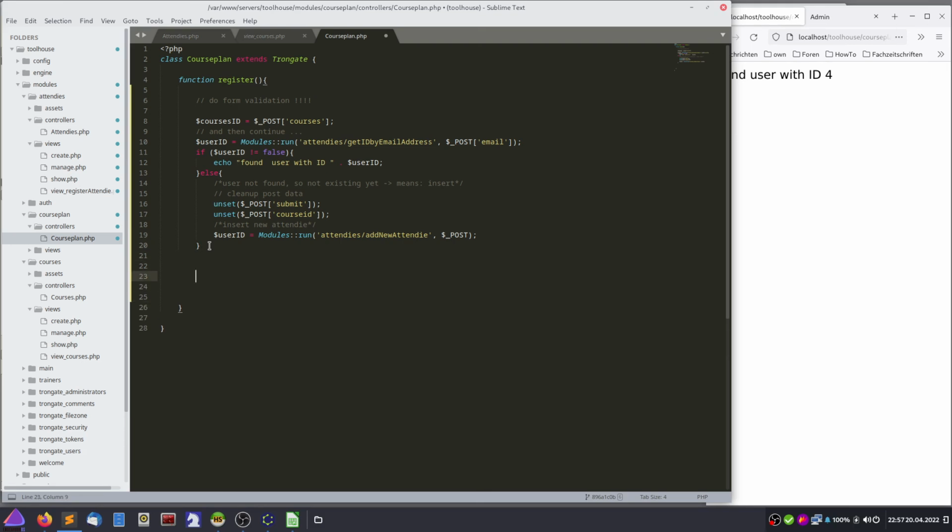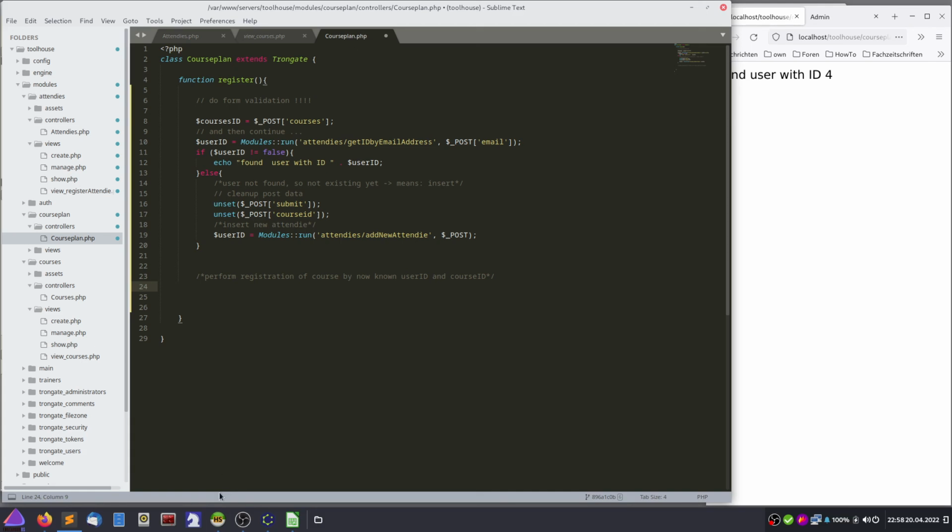And now perform registration, of course, by now known user ID and course ID, right? Do we need actually to do the same thing with the courses thing? So a user cannot register multiple times too. Maybe we should do this, right? We will do it later. We will just put it in. Now this is easy, right?